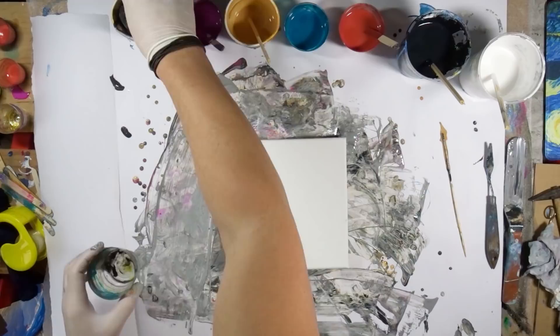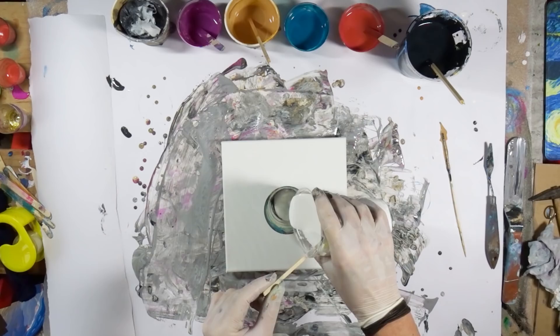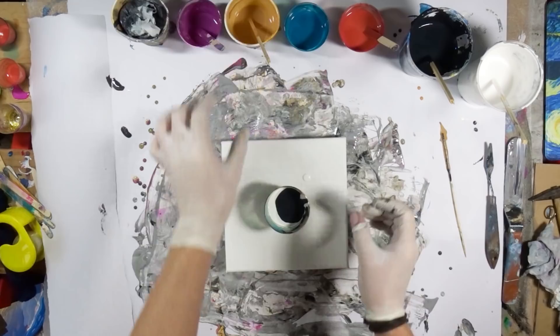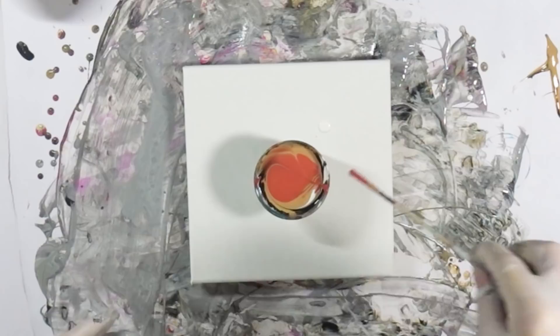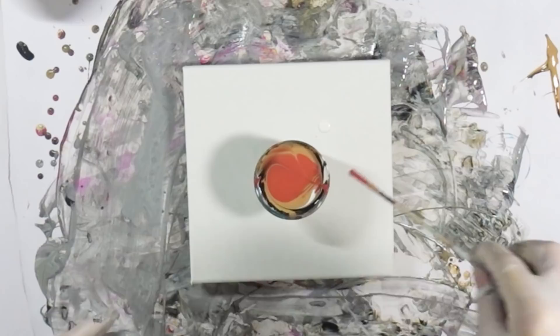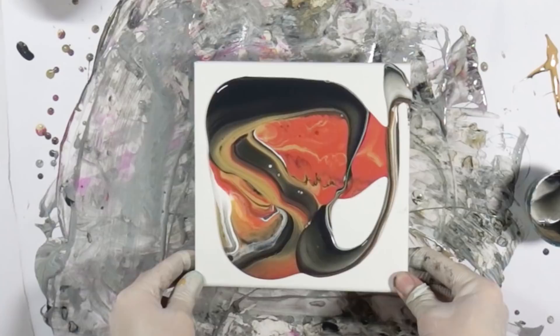The next one again used the same color mixture, but instead of the purple I used the copper paint. This copper paint is also a metallic color which really looks cool, but I had never really experimented with this color before. I did many others from the same metallic color brand, but I am not so much a fan of reddish tones when it comes to my artworks, because I always feel like failing with red tones. So I was a bit afraid of using the copper, although it is a beautiful color.